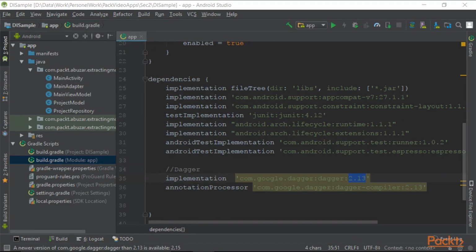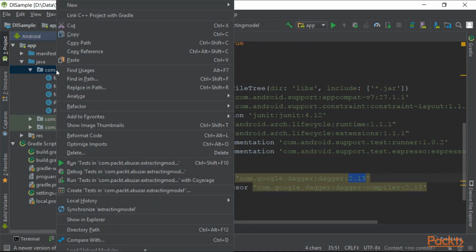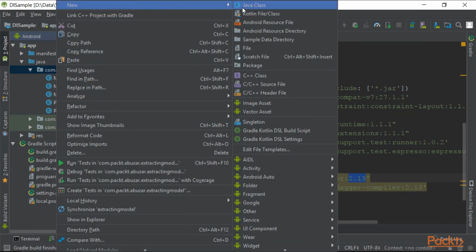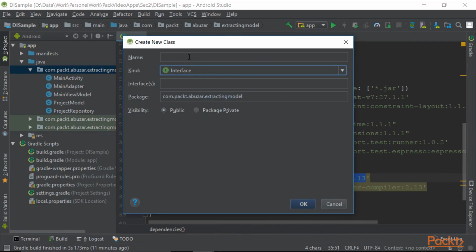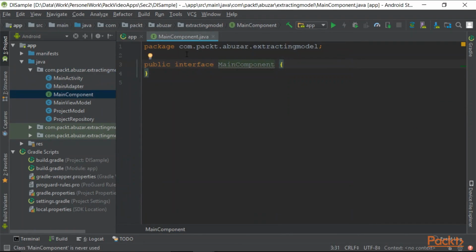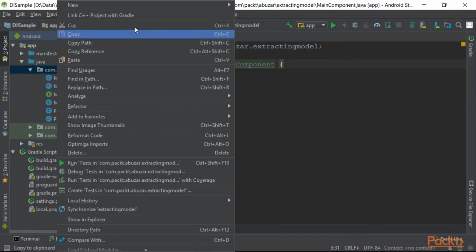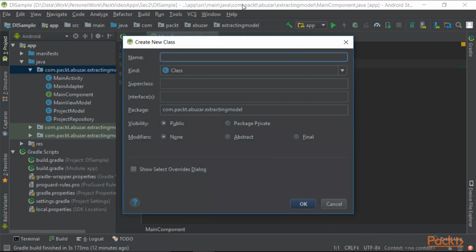Okay, after adding dependencies, let's build the structure for Dagger. For Dagger, first we need a component interface, call it MainComponent. Second, a module: create a class called MainModule or ProjectModule, any one you like.